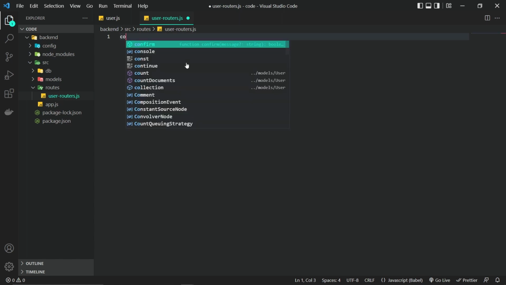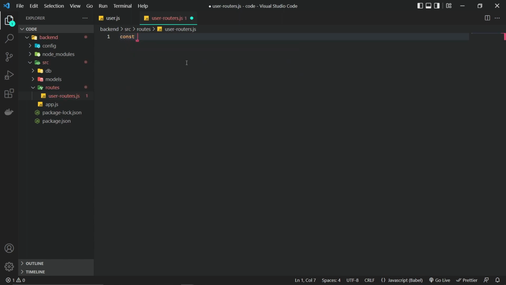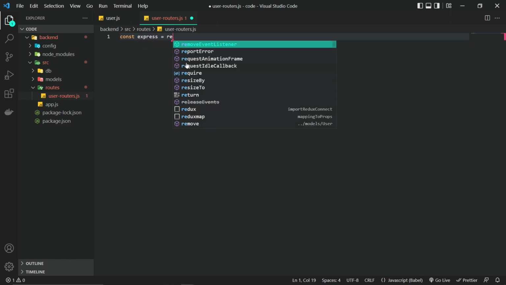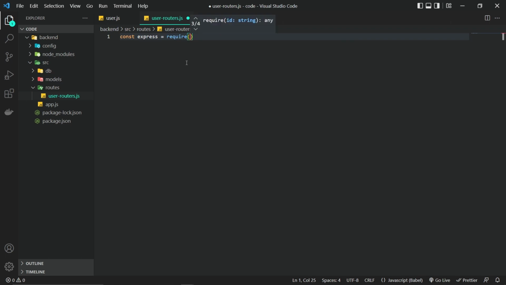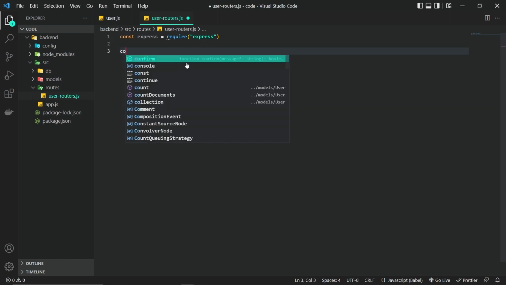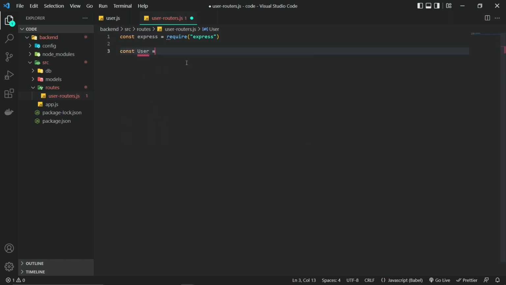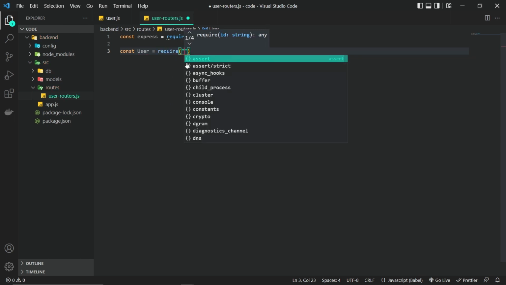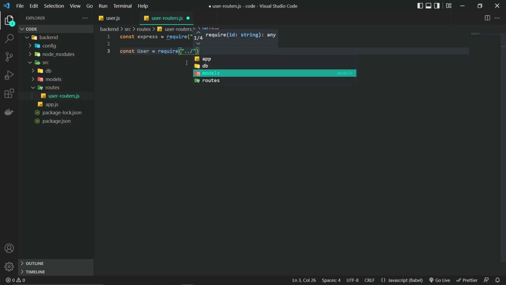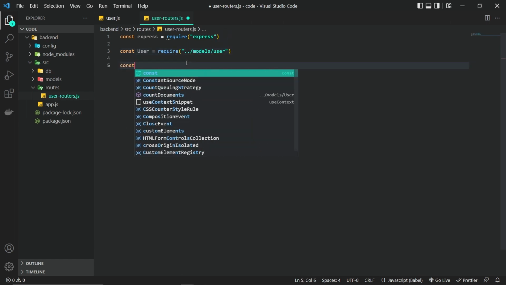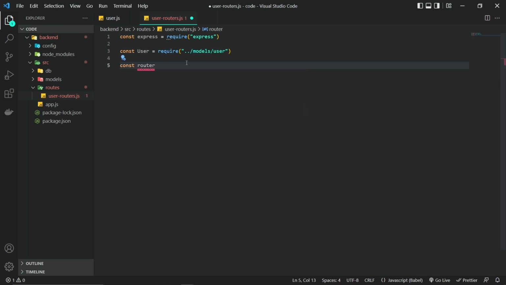First we need to require the express package, so const express equals require express. Then we'll require the user model, so const User equals require, go back a folder with models and user, and we'll instantiate an express router instance, so new express.Router.